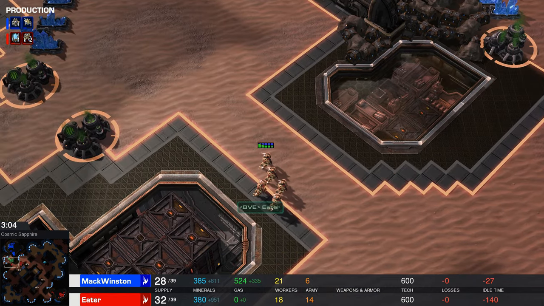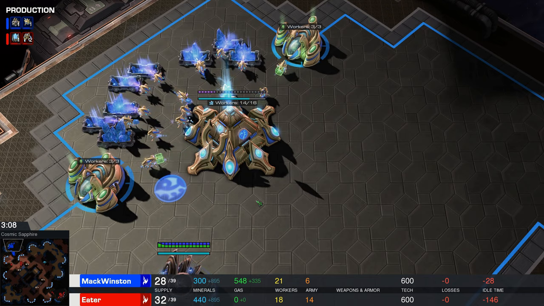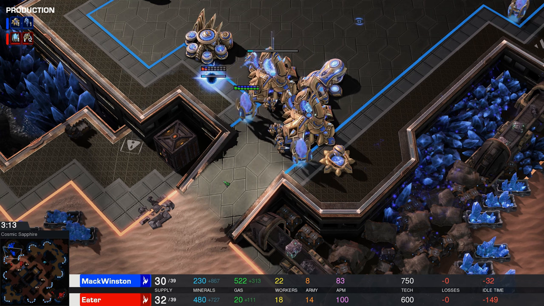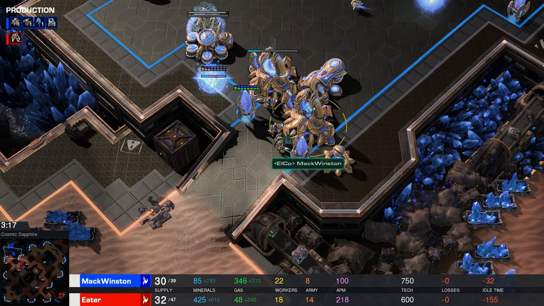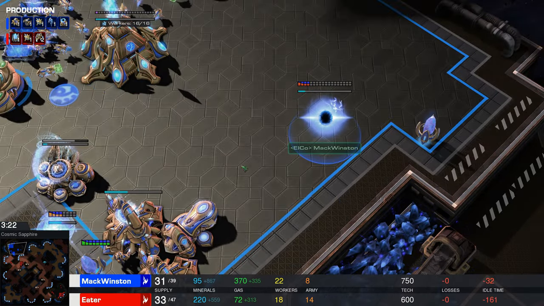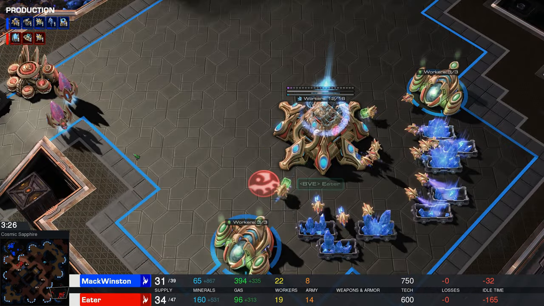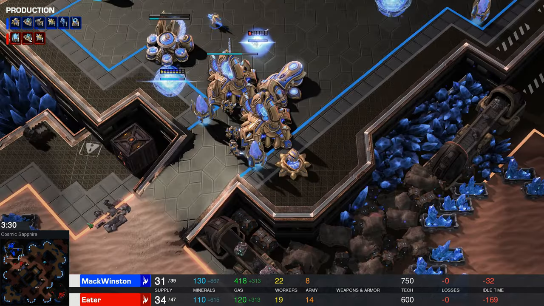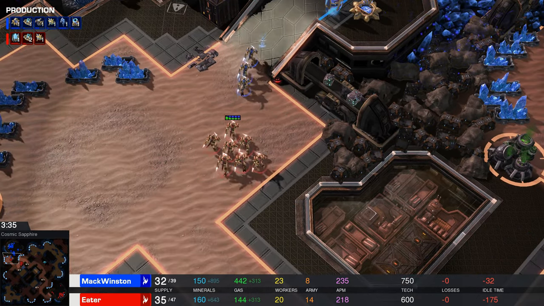But yeah, MackWinston scouted the heck out of this. Will this succeed? Nothing hurts more than when you scout out a cheese and don't respond to it well enough and lose anyway. It's just like, right in the heart. Super death. MackWinston says, you know what the answer to this is? A Stargate. I'm going to make a void ray. I'm going to wander it back over here to Eater's base, and I'm going to kill all his probes. Or an Oracle would do the same thing on a shorter term basis. Again, void rays don't have to have energy.